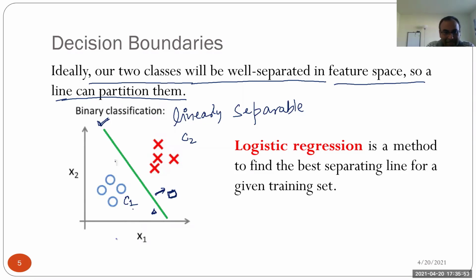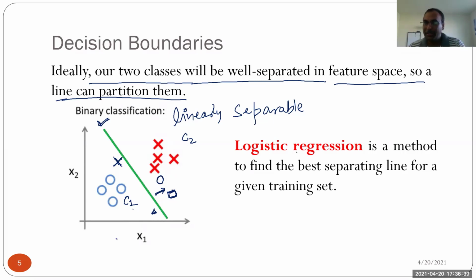You may have something like this as well. Assume that this is red, so one of the classes right here, and assume that this is blue. This in fact is a blue, but not the same blue. So you should see that although you found this line which is classifying most of the samples correctly, there are 2 samples which we see are not properly classified. So in real life we may have some data points which may not be properly classified by our classifier. All right, and then we will evaluate the performance of our classifier using the measures that we have learned, right? Recall, precision, and all that.